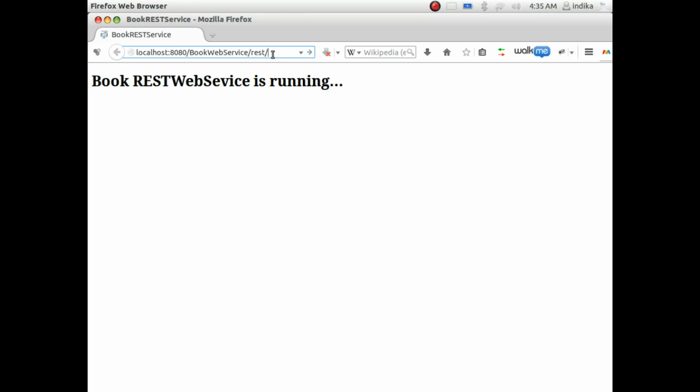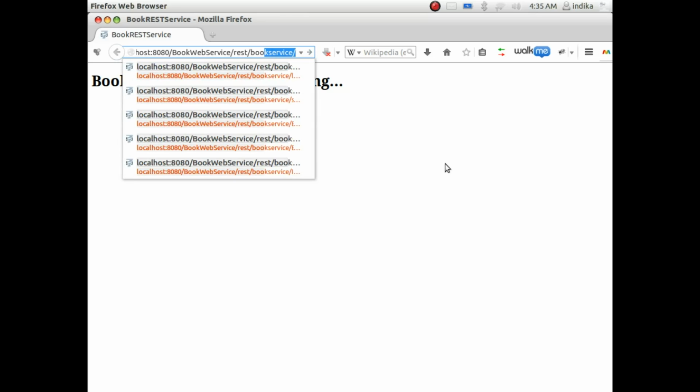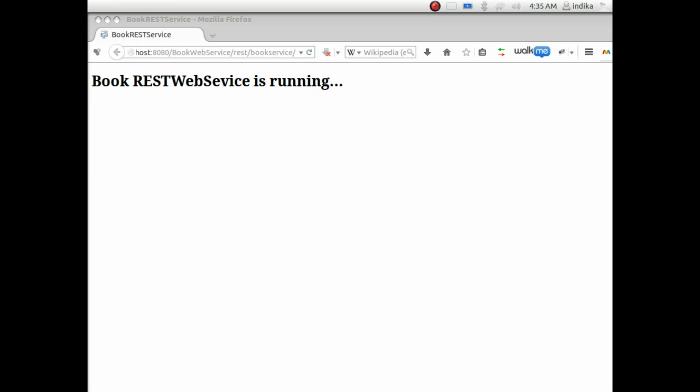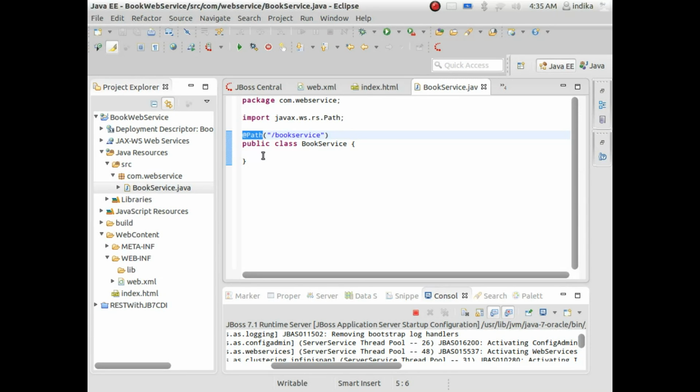So I'm saying if somebody says book service, come to my book service controller. So I've given a path for book service. I will just create a status service first of all.